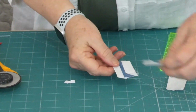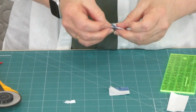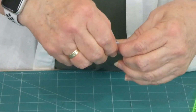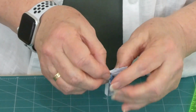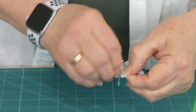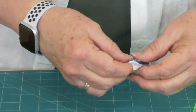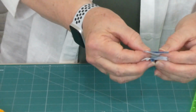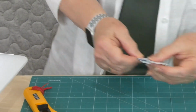And now I need to attach this piece to the top, which is piece C. So again, I just want to pull out these bits of paper that are in that stitch seam allowance area. Oops. I could pull the whole lot out, but I don't really want to do that yet. I'd like to keep the block more or less together until I'm ready to dismantle all the paper. So this can go across here.